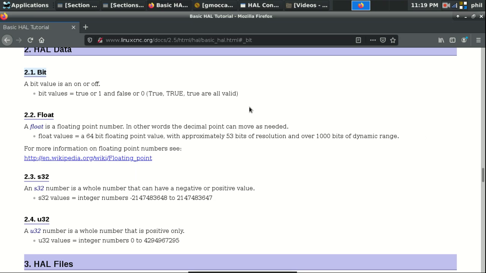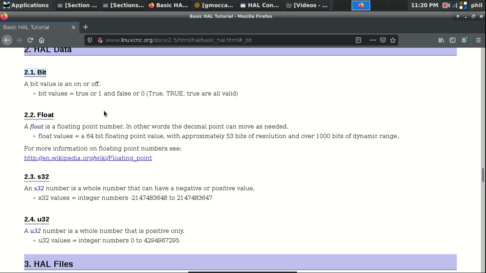So to gloss over these briefly, a bit value is an on or off value. It's true or false, or in the computer world, 0 or 1. If you're used to hearing about binary digits, 0 is off, 1 is on. So think of a bit value as just a light switch, either on or off.